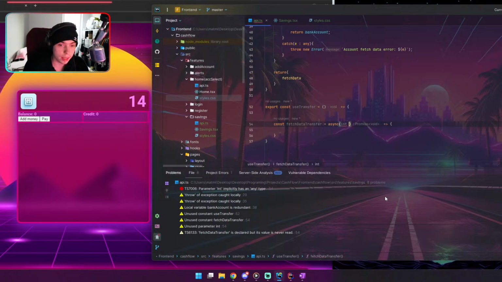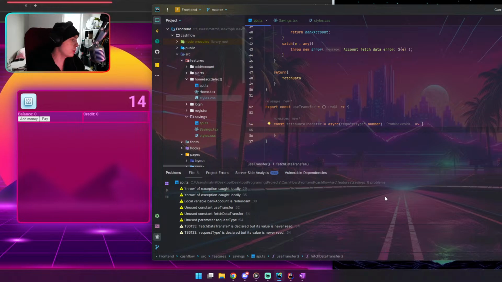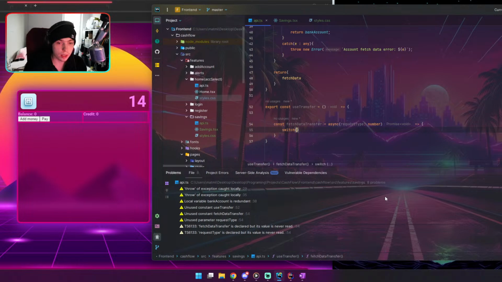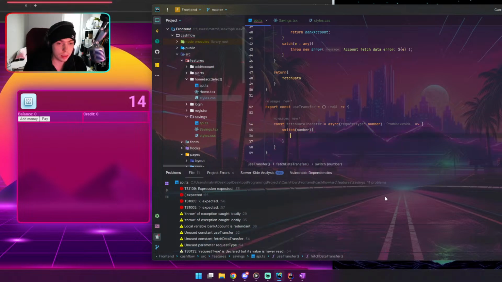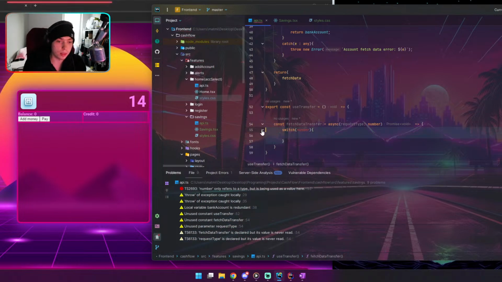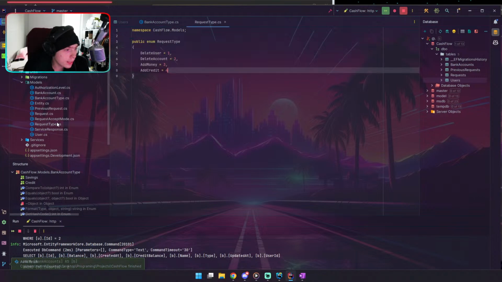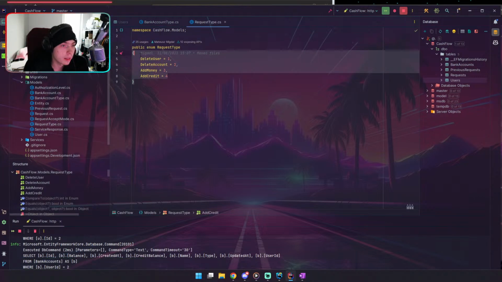It will accept a number, which will be called request type, because then we can create a switch for a number. I mean, we don't actually need to do it, but the thing that I will for sure do is copy request types from our models inside our backend.